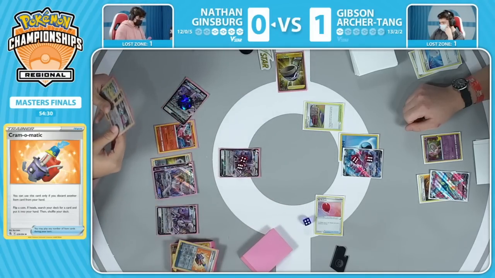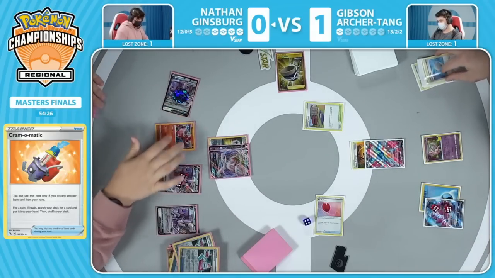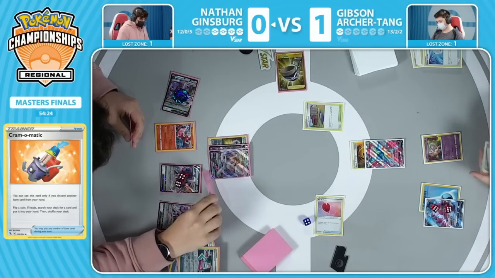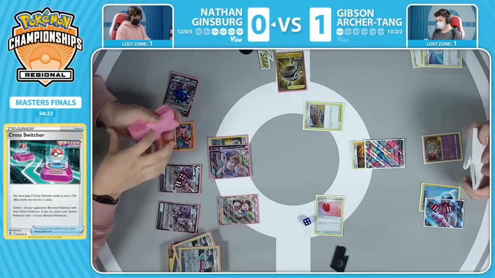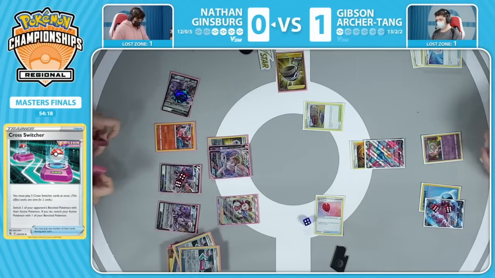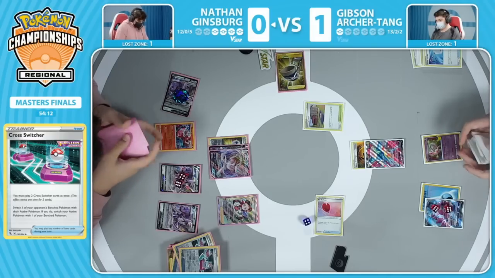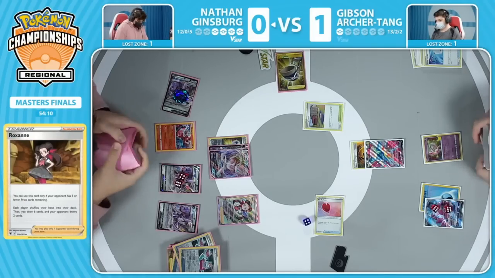Yep, we are going to see the retreat on the Mew VMAX. We're going to see the Cross Switcher to just switch back into that Mew VMAX, and the Vikavolt is going to come up on Gibson's side into the Roxanne here. This is huge on Nathan's side of things. What cards are both of these players going to get off of this Roxanne, and will it limit Gibby enough for Nathan to take this game back?